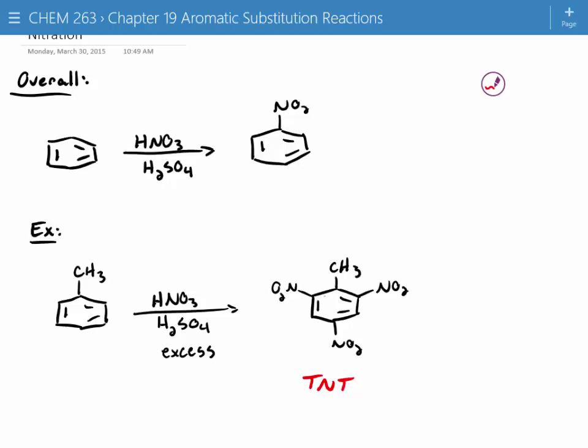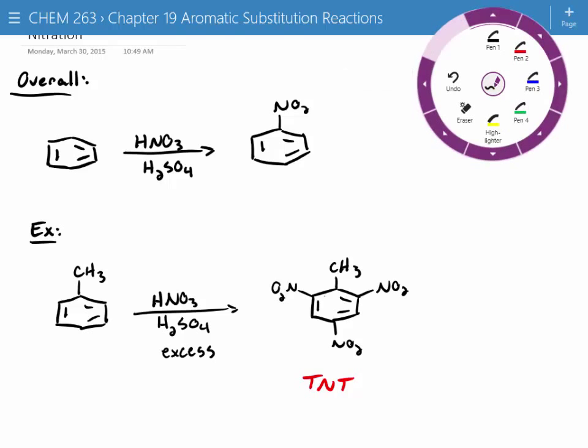So anytime you do a transition from a solid or a liquid to a gas, they tend to be very, very explosive. So the most explosive compounds in the world have tons and tons of nitro groups on them. The military-grade explosives that are used, I think one of them has 6 nitro groups on them. So the higher the nitrogen to carbon ratio is, the more explosive these compounds tend to be. So nitration is often used in explosives chemistry. All right, so let's take a look at the mechanism here.